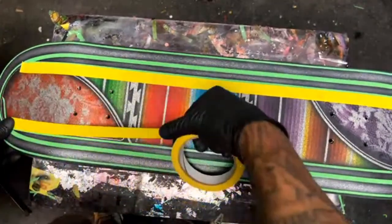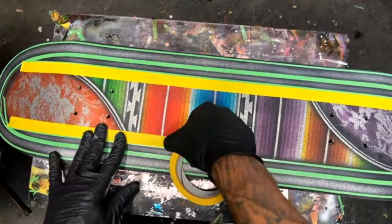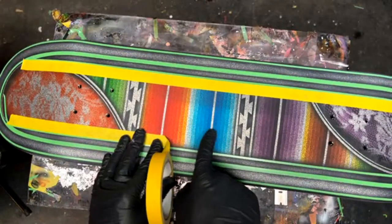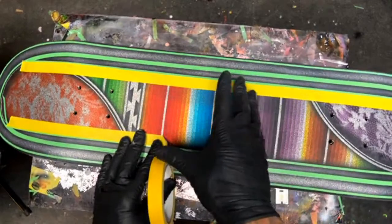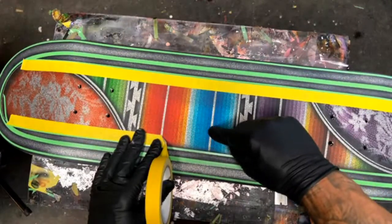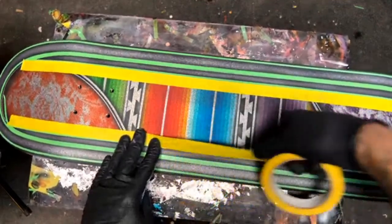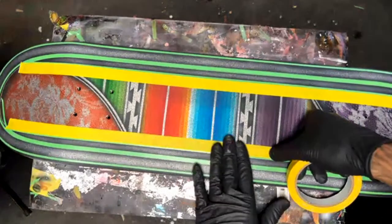Oh, yeah, that happens. I was actually worried about candy bleeding a little bit on this because it's so prone for these shades that are so close to each other that if you hit this too wet too early, it's going to make everything kind of run together and you're going to lose the effect. And not only that, it'll run into your silver lines, bleeding into it, which is terrible. It's not an easy thing to fix at that point.